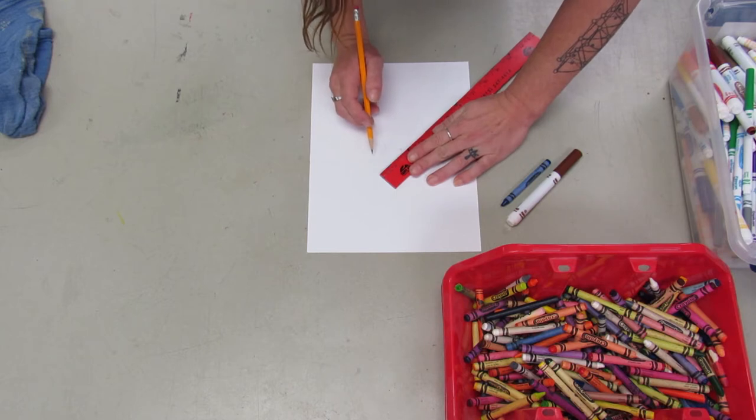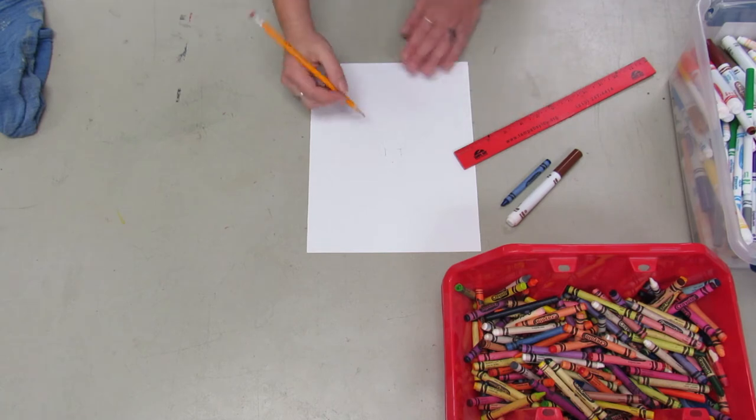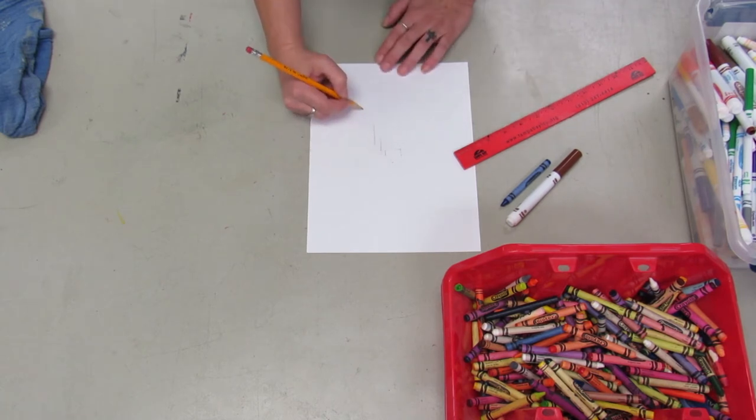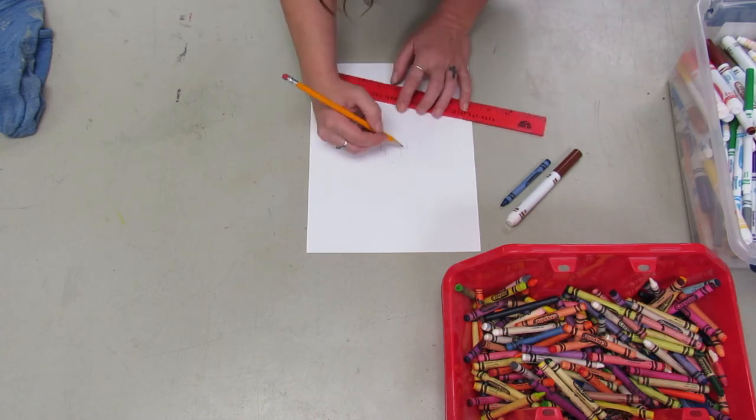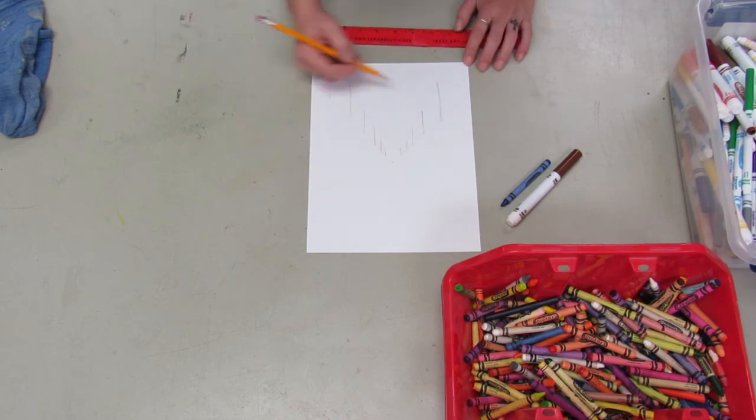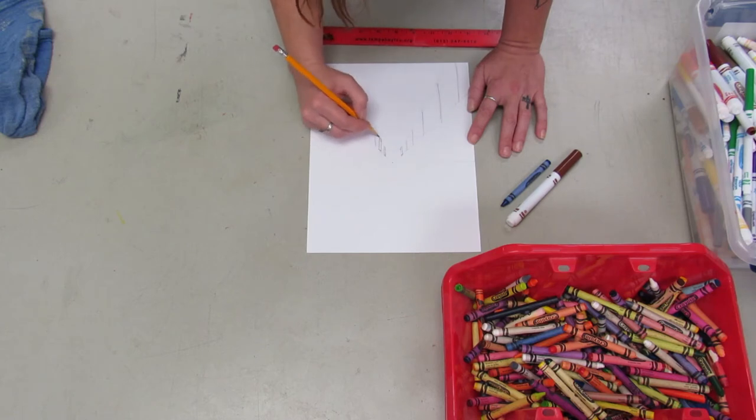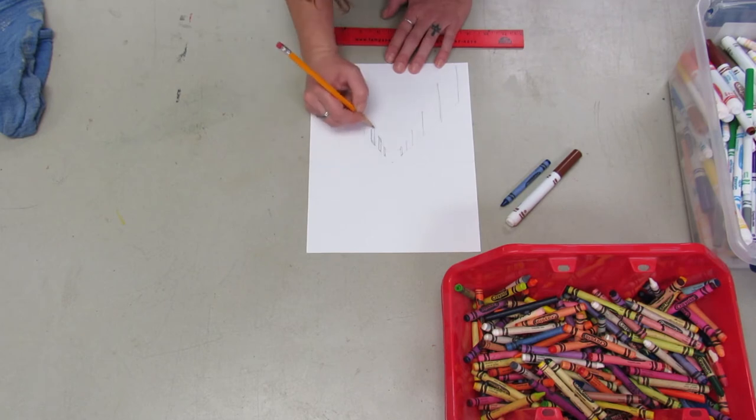I did the pier, the wooden part that you walk on first, and now I'm gonna do those pillars that run along the side of the pier. So what happens with things like that is they're going to get smaller and look like they're closer together the farther away they get. The closer they are to the horizon line, the smaller they're going to look to you. I just kind of estimated this—it doesn't have to be perfect.